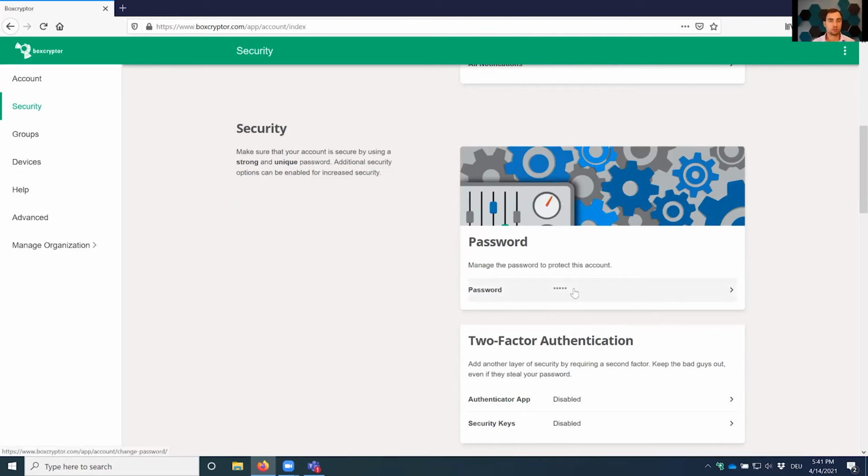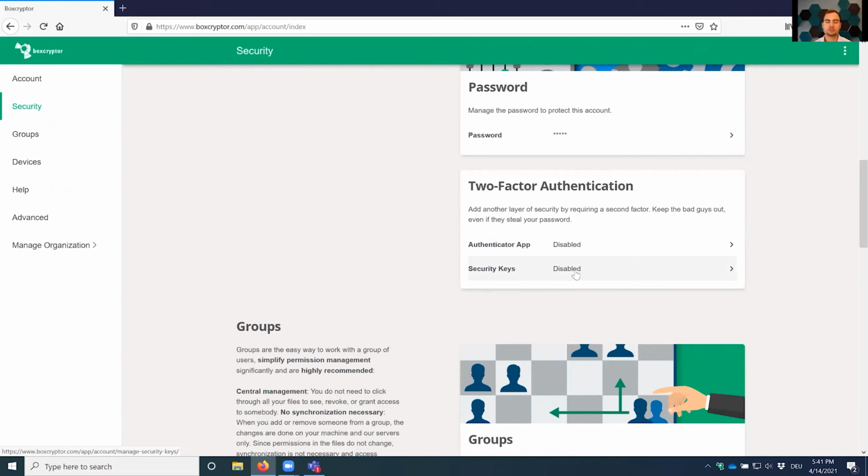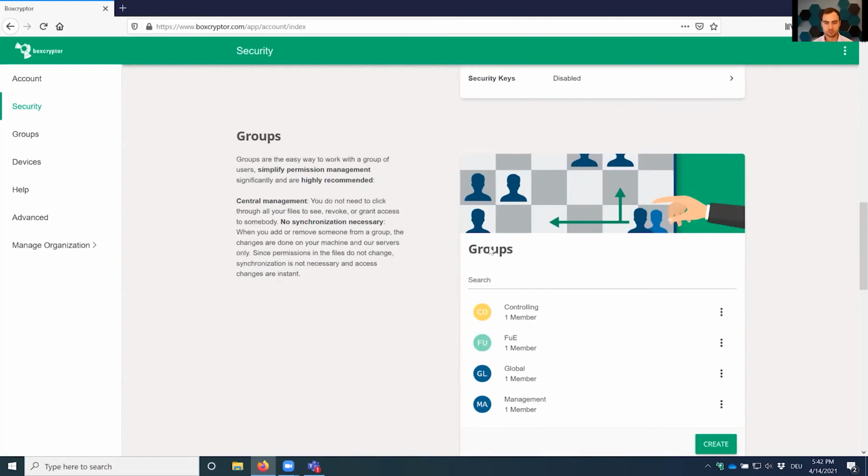If you do know your password, of course, you can change it. It's totally possible, just make sure you know your old password. We do support two-factor authentication, all major standards: authenticator app, TOTP, and security keys. We have a cooperation with YubiKey, famous for their security key. This is the personal management of my two-factor authentication, but we can also set an organization-wide policy, for example, to force the use of two-factor authentication.